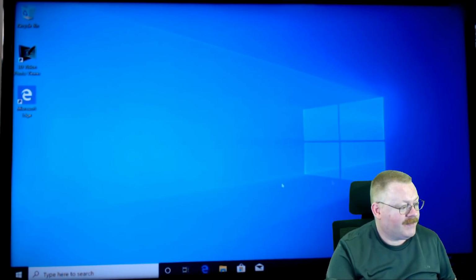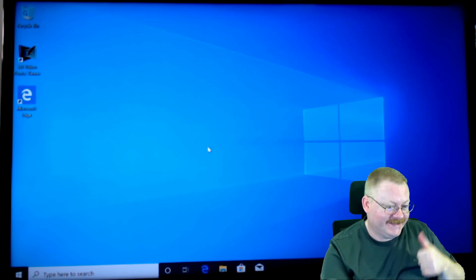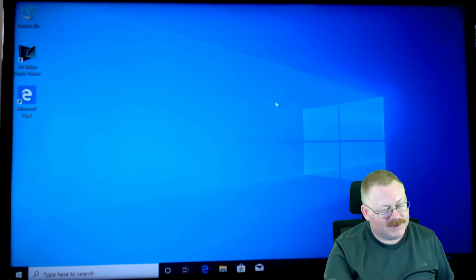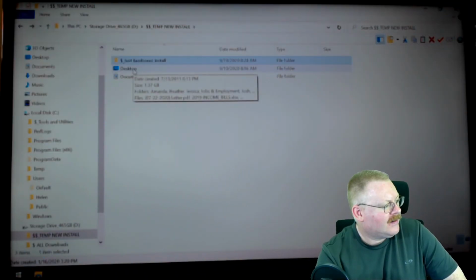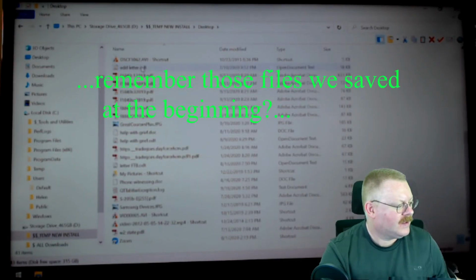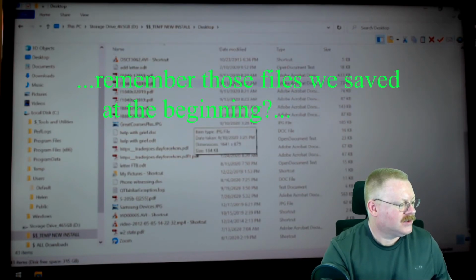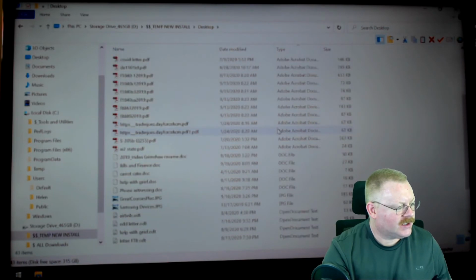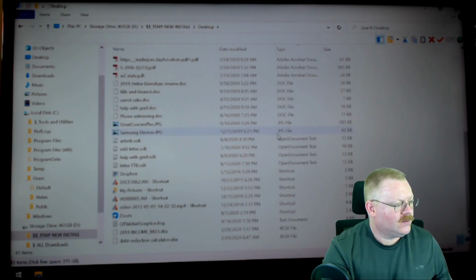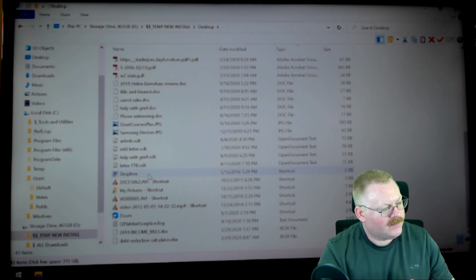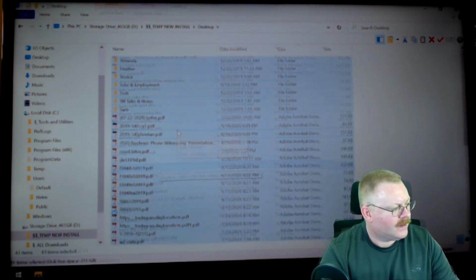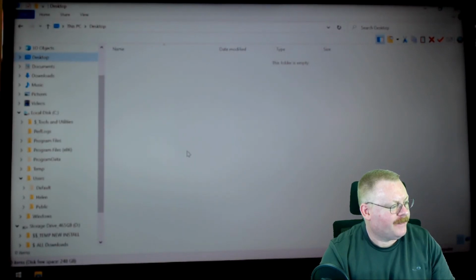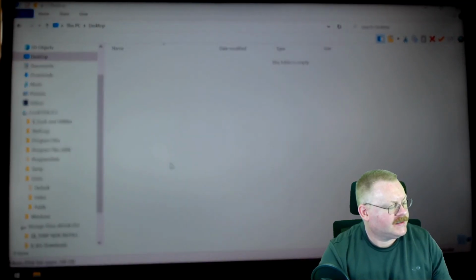Now, we got a mouse that works. So now it just becomes the tweaking. Now for desktop, not gonna do shortcuts. So the actual shortcuts that were on the old desktop aren't needed. Copy. And that goes to desktop. Paste.